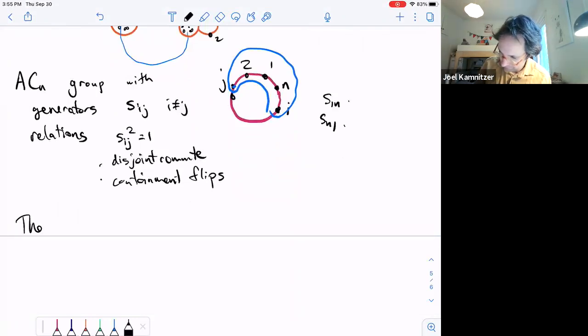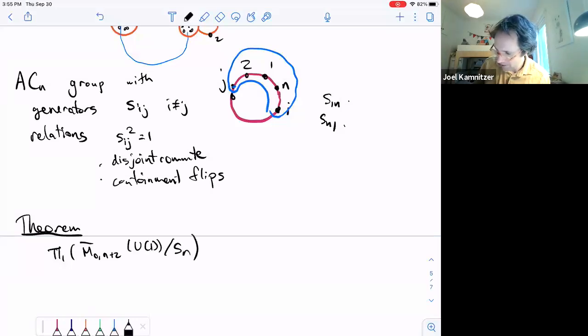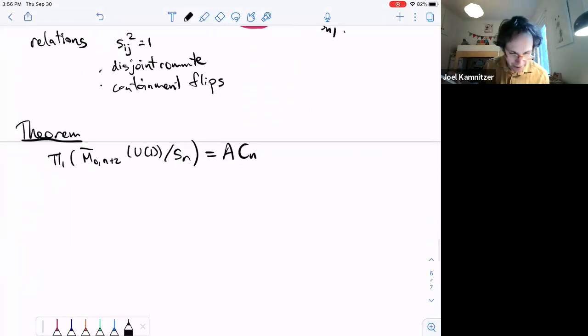Okay, so the theorems are what you might expect. First, the equivariant fundamental group of this moduli space is this affine Cactus group. And this is just a special case of a more general version of this Davis-Januszkiewicz-Scott theorem, which applies to these De Concini-Procesi compactifications in general, and Cactus groups of other types. So this is the Cactus group associated to the Dynkin diagram of type affine A_n. So it's just the general result.